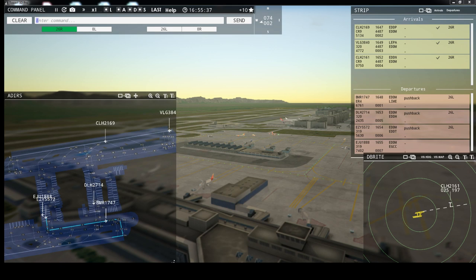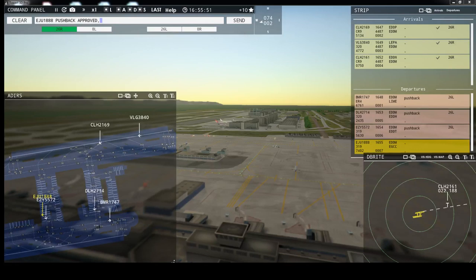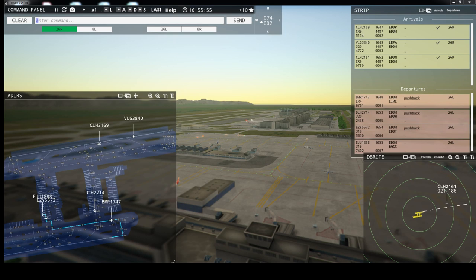Hansa Line 2169, taxi to terminal. Taxi to terminal, Hansa Line 2169. Alpine 1888, pushback approved. Expect runway 26 left. Ground, 26 left, pushback approved, Alpine 1888.